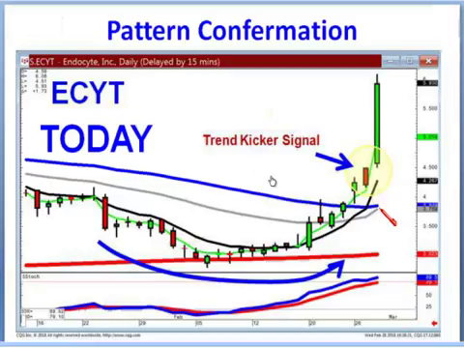All right, let's see. How do you distinguish a trend kicker from an exuberant top? In this case, you can see the fry pan bottom. Now, if you've been long this one because of the fry pan bottom, what's our simple rule of a fry pan bottom? You stay long until you see a sell signal and a close below the T line.